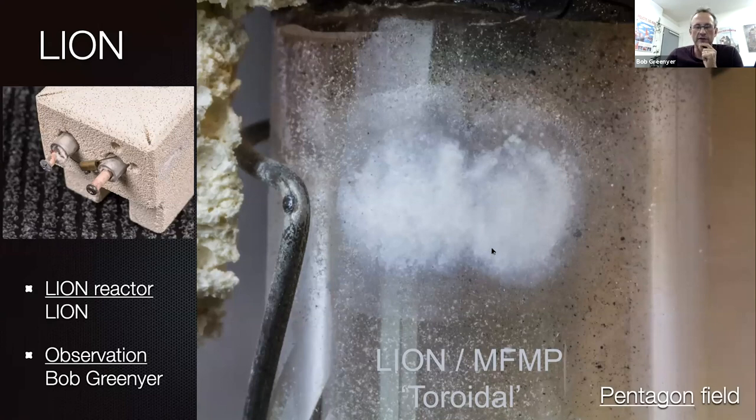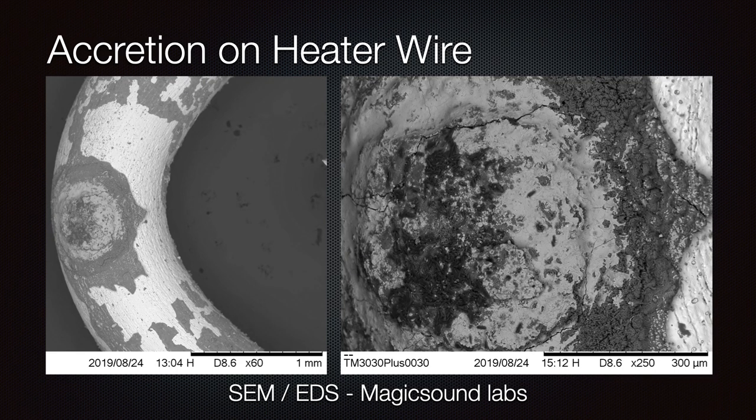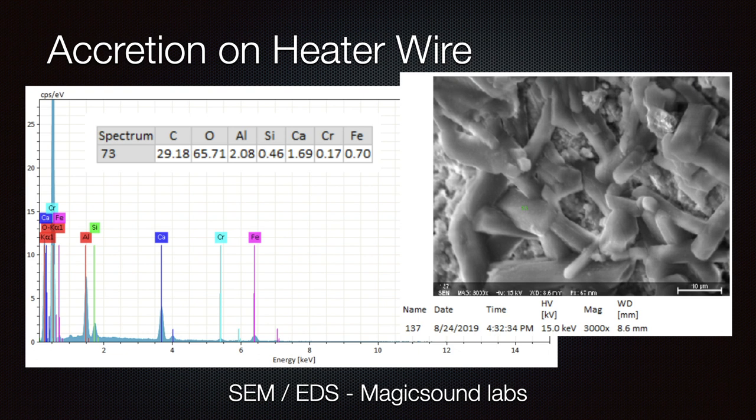The reason I'm saying this is because of a paper I'll come to at the end. The wire appeared to have trapped this structure and it's only on the outside of the reactor — on the top of the wire, you can see a buildup of material only on the top side of that piece of wire. You can see the buildup and zooming in closer, these are series of crystals deposited on the top of that wire. It's a Kanthal wire — so you've got aluminium, a very small amount of silicon, chrome, and iron — but there shouldn't be calcium there, and there's a very high concentration of carbon which also shouldn't be in there.